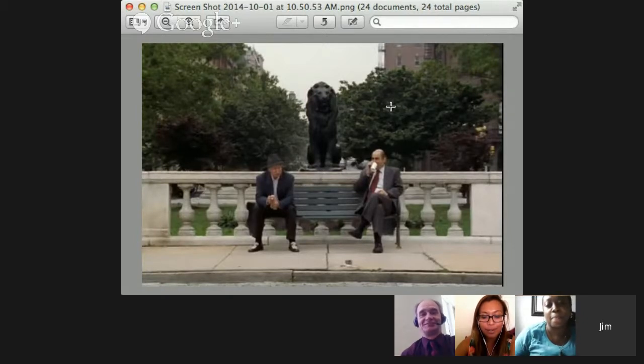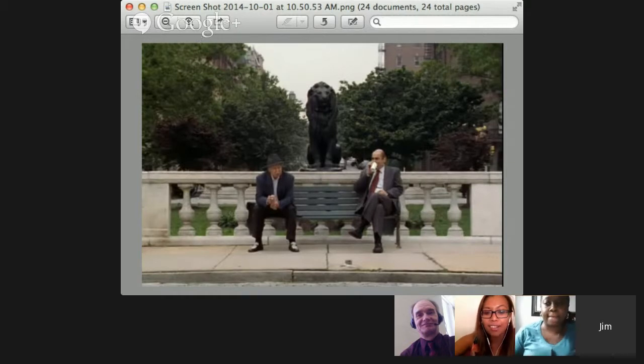I think I said this one, I felt like it was framed very beautifully. The element that I connected it to the most is symmetry. There are trees on both sides, the columned fence, and they're both sitting very far from each other on opposite sides of the bench with the odd lion statue right in the middle between them. I'm not sure if the lion symbolizes anything, but I just thought the scene was designed very beautifully.